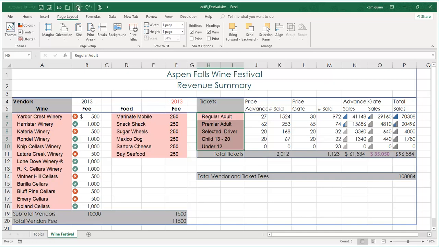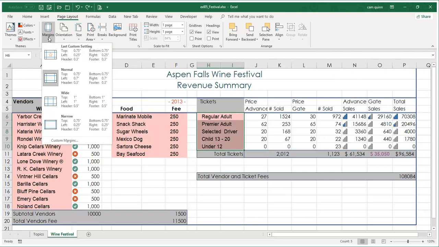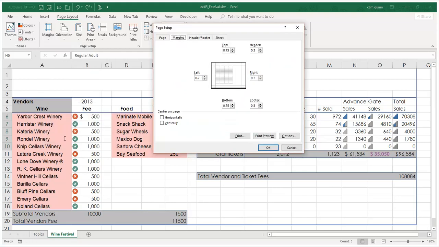Also in skill number 8, they're showing you how to change your margins. So remember, margins are the white space around the outside of your documents. So there are some preset margins. We're going to go down here to customize margins. I want to change these from 0.7 to 0.25. I can't use the arrows because they won't go to a 0.25. I have to actually type it in.